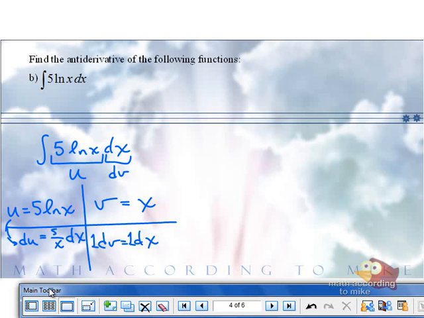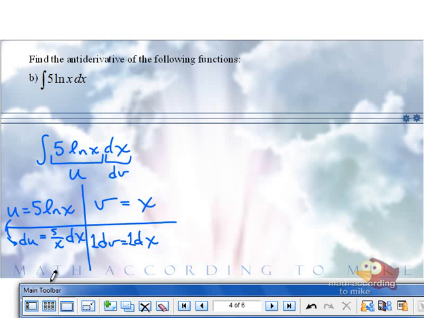Pick your u as something easy to differentiate. Pick your dv as something easy to integrate. There we go. I used my commercial voice. So the antiderivative of 1 with respect to v is v. Because you remember what you would do is you would do the 1 over 0 plus 1, v to the 0 plus 1. And you do the same thing, but it's just an x.